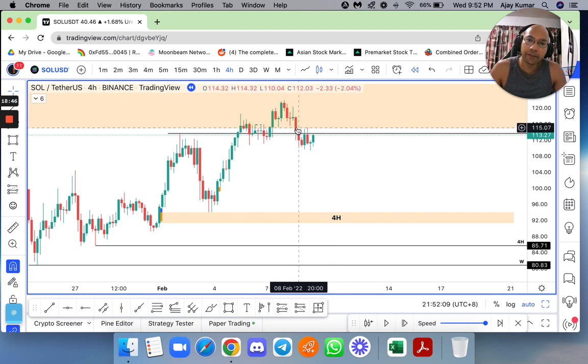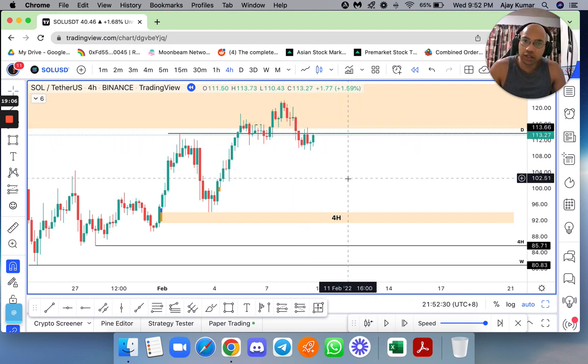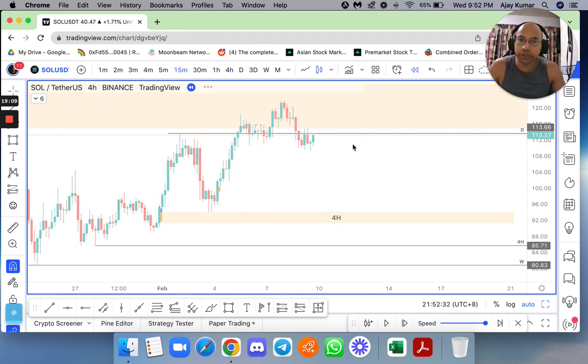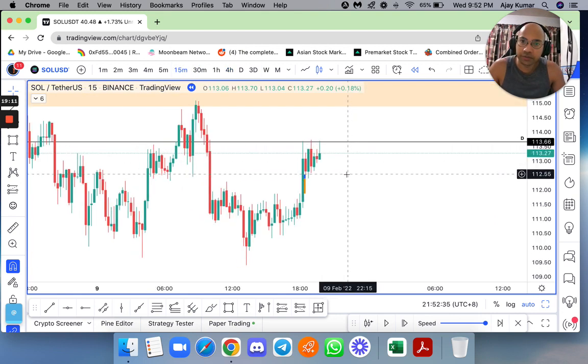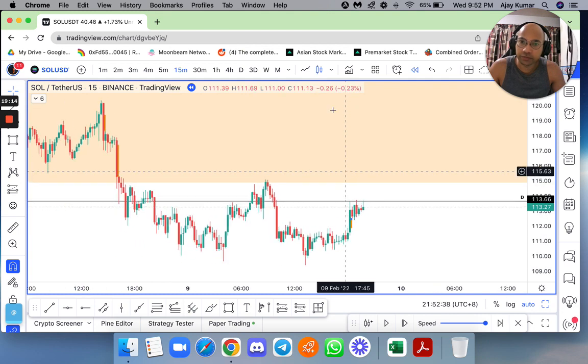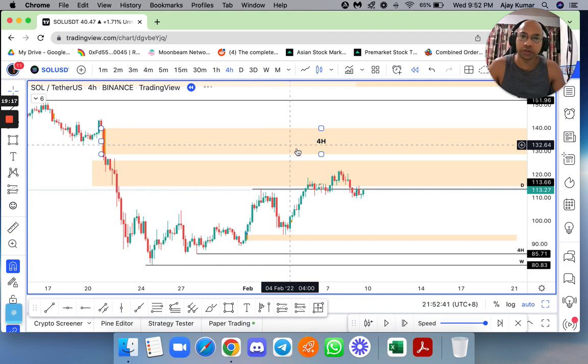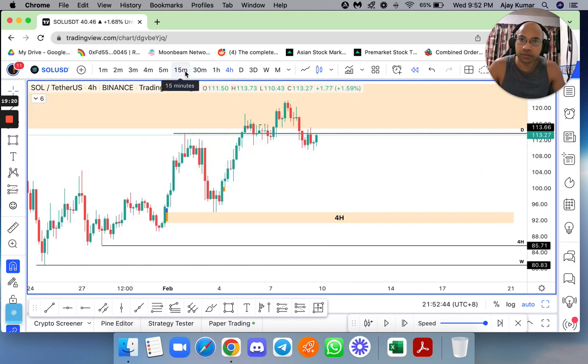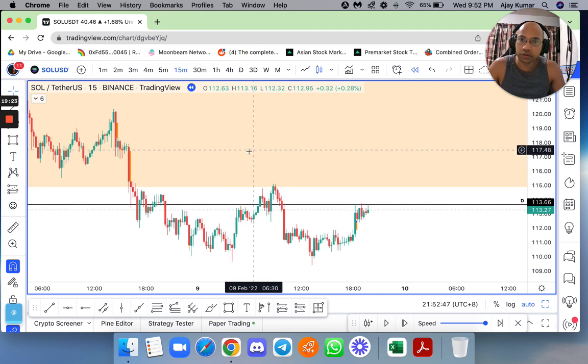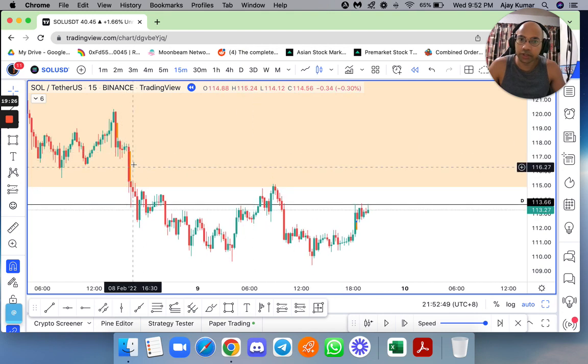Then there's a fair value gap here on the 4 hour chart, but I don't know why the indicator doesn't show an orange rectangle here. There's a fair value gap here, as you can see from this wick to this wick. There's a lot of empty space. So let's look for our entry on the 50-minute chart. Go back to the 4 hours. So this is the fair value gap that I was talking about.